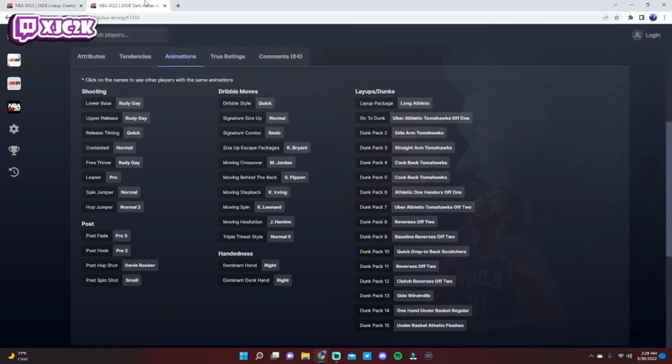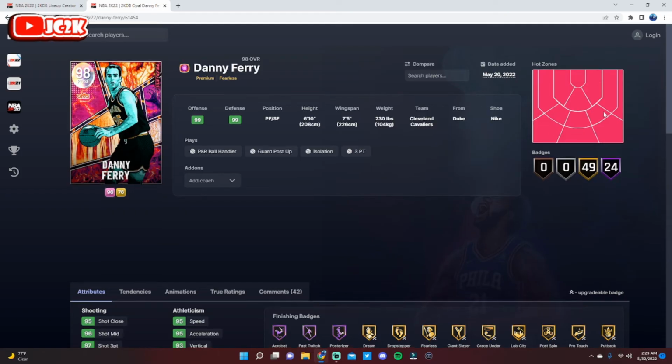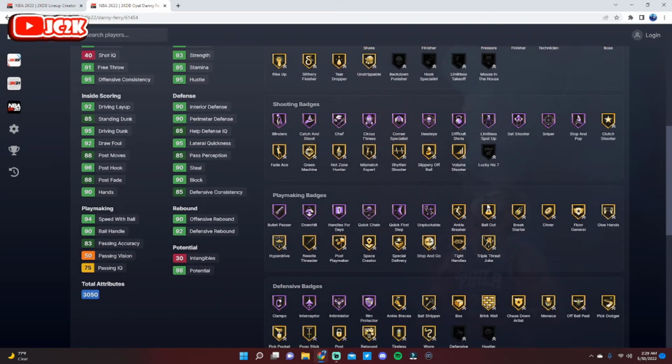Danny Ferry is the backup 3. Another just incredible budget card. He's one of the best small forwards in the game. And for his price, he's just absolutely nuts. 6'10" with a 7'5" wingspan is elite size for a small forward. Hot spots from everywhere. 24 hops include incredible shooting badges. Great playmaking as well. And then probably the 4 best defensive hops in the game in Clamps, Interceptor, Intimidator, and Rim Protector.